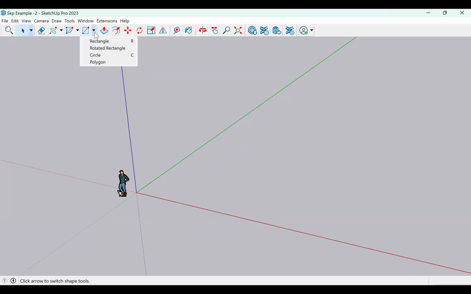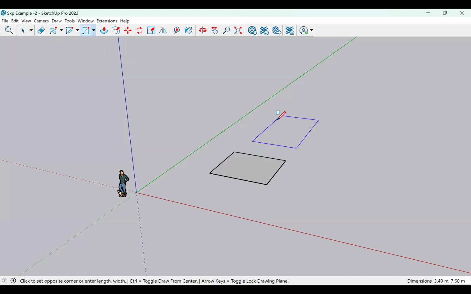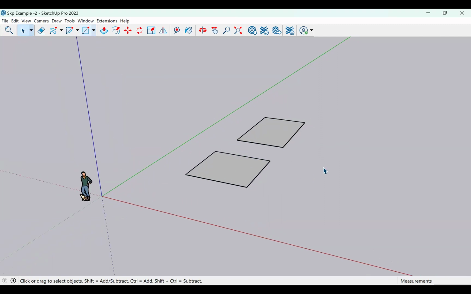And here you can draw a rectangle, circle, polygon by using this command. Compared to AutoCAD, this is very easy to draw anything.